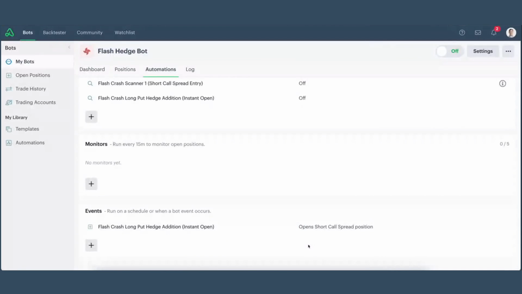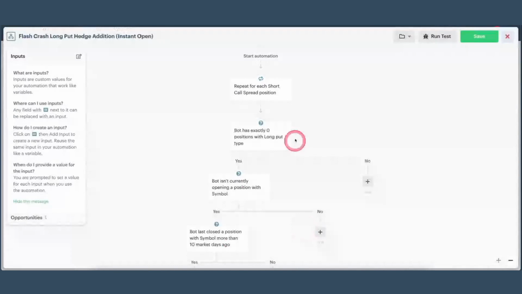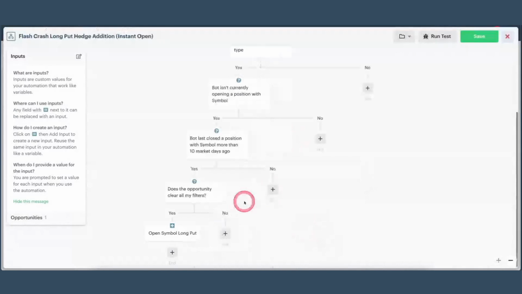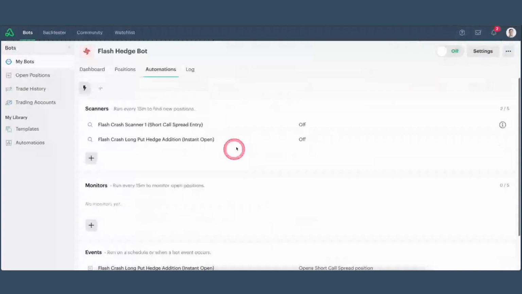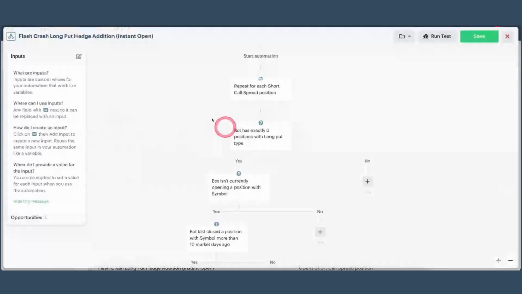And if that doesn't work because the bid-ask spread is too wide or because something else, right, like it doesn't pass my filter, I want to continue running that scanner to open a new long put spread position. I want to continue doing that over and over and over again, okay? And you notice you can run your scanner with some position loops, right? Pulling in the information for your short call spread as you go.